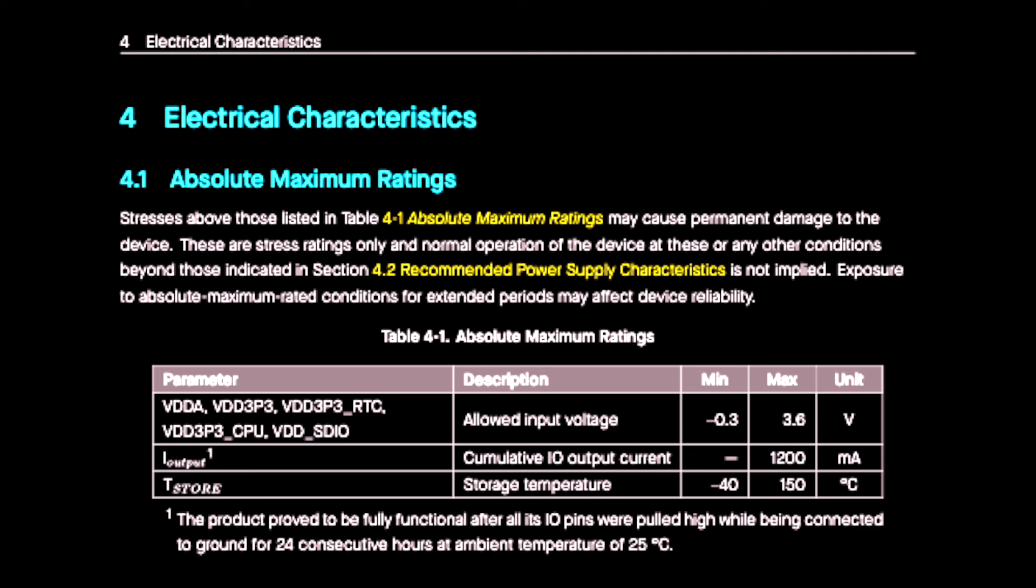In other words, at maximum ambient temperature, the processor can take almost no load, because it is overheating. And at lower temperatures, it can take more load. At 25 degrees ambient, we have 60 degrees difference to 85. At 65 degrees, it is only 20 degrees difference, which is reducing the power load capacity roughly by a factor 3, corresponding to the temperature difference.